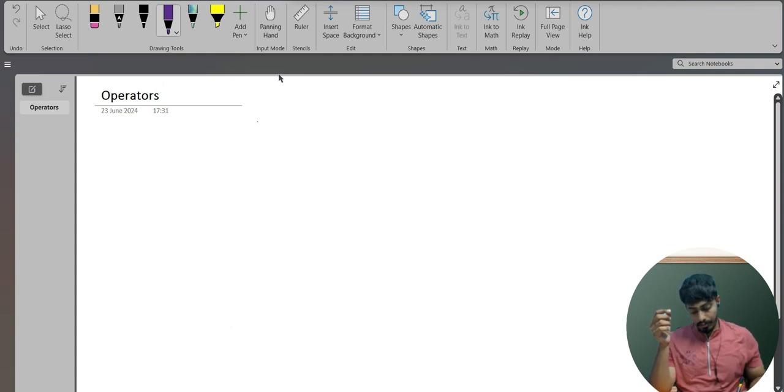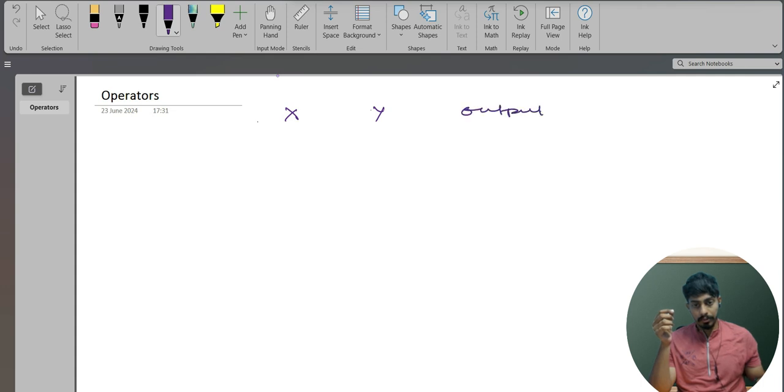So let's say we have x and we have y, and this is the output. Let's say x is true and y is false, and let's say this is for the AND gate. So we'll be getting false. And x is true and y is also true, then we are going to get 1.